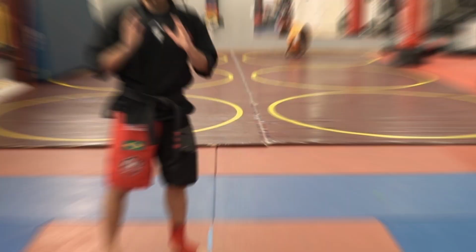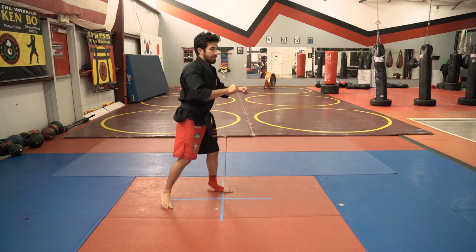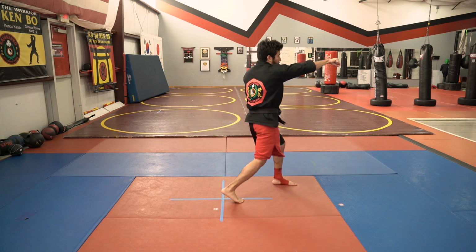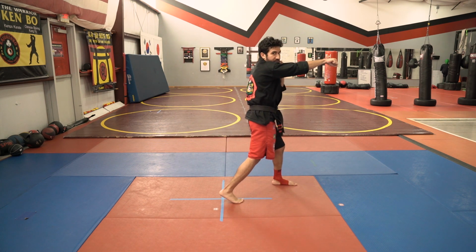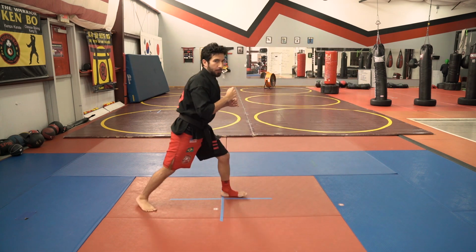Good luck. Okay guys, last combination we're gonna do. It's called the Masvidal. This time I'm gonna assume that I'm the fast fighter. So I'm right here, I go double jab, cross. My opponent goes for a tackle, but not so fast. I come in here, boom, with that flying knee right there. So up to speed it goes.